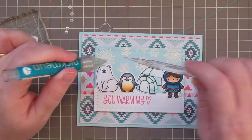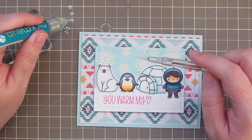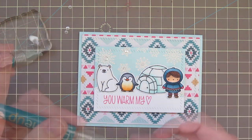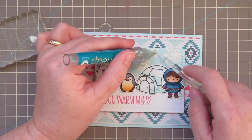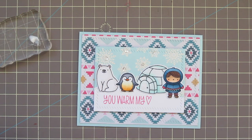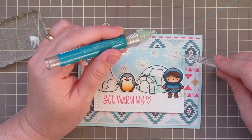To finish things off, I'm going to grab a couple of these 4mm sparkling clear sequins from Pretty Pink Posh, and I'm dipping those in a little bit of Ranger Multimedia Matte, and then using my Pick Me Up tool to add those to the centers of all the snowflakes. And that is going to complete our card for today.